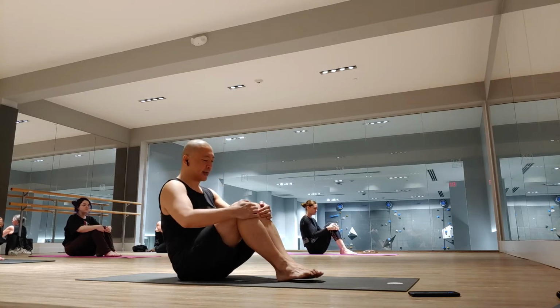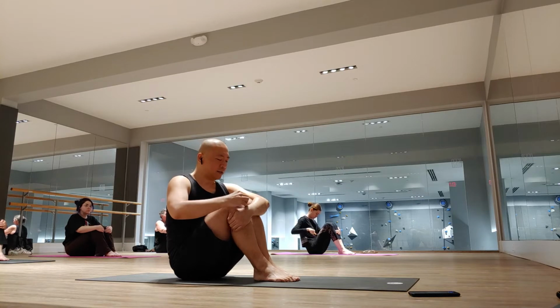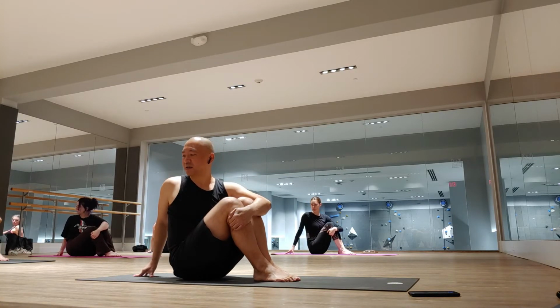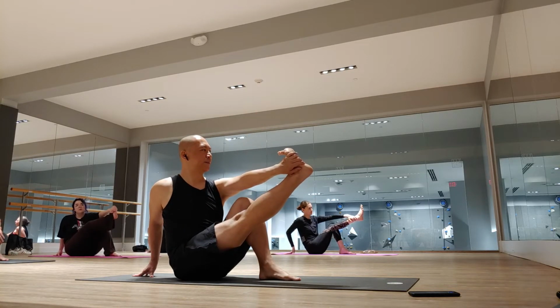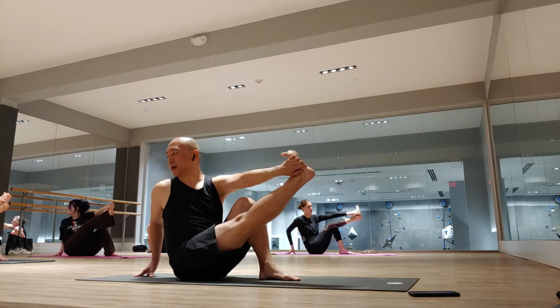Walk your feet in toward each other. Take the inner thighs together. You may even walk your heels in a little bit closer. Wrap the arms, the left arm around the shins, right hand behind you, and twist. Keep the right hand supporting. Look forward with your left hand. Grab the outer right foot and extend. And then once you have the right leg extended, look behind you and twist deeper.